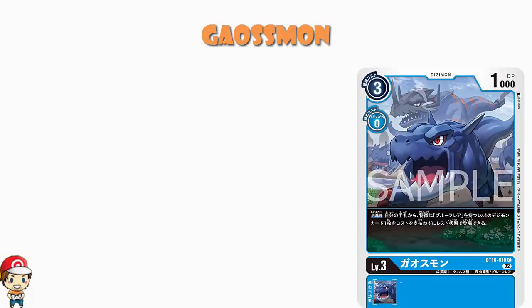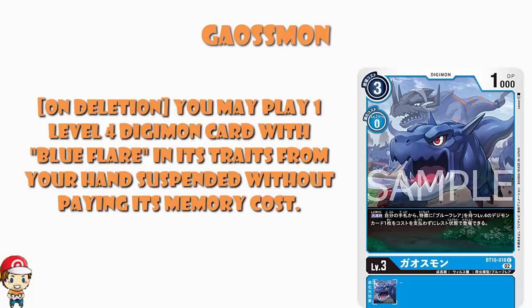On deletion, you may play a level 4 Digimon with blue flare in its traits from your hand, suspended without paying its memory cost. And we are going to be talking about a bunch of blue flare Digimon here, and a bunch of level 4s. A couple of level 5s as well, but that's not the point. You can be playing them for free. Now, sure, you have to play them suspended, and that's not ideal. But you know what? Is it really the end of the world? Like, if we're honest here, I don't think that's a terrible thing, ladies and gentlemen.